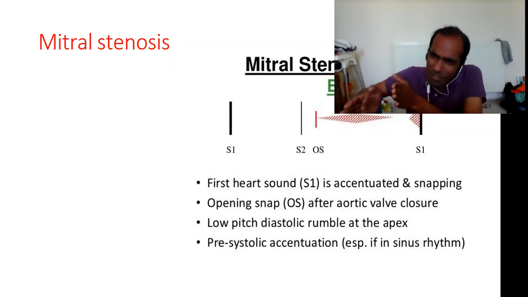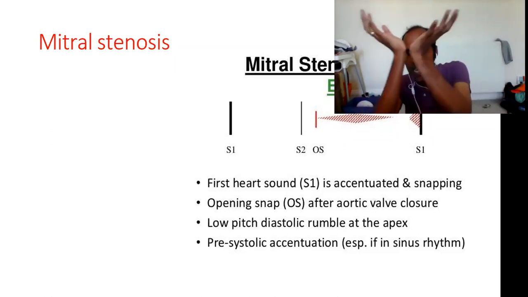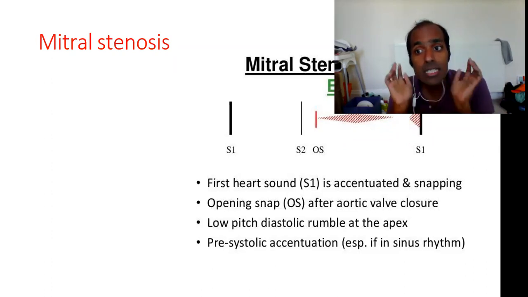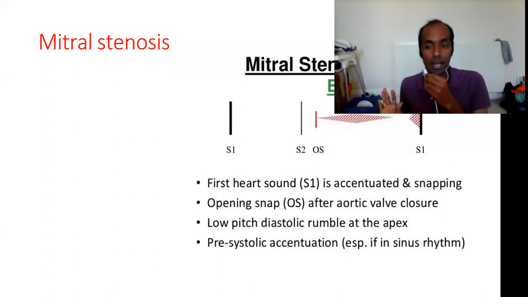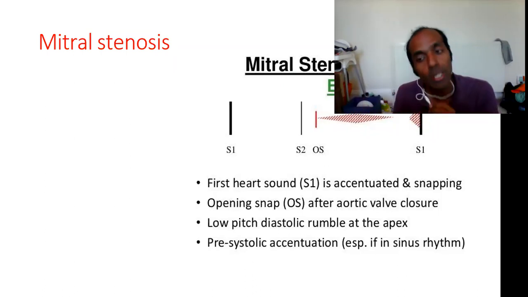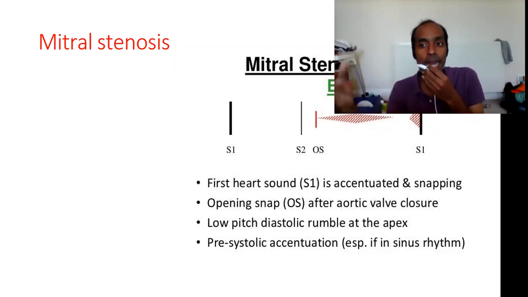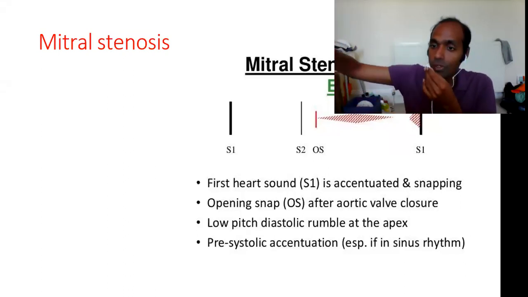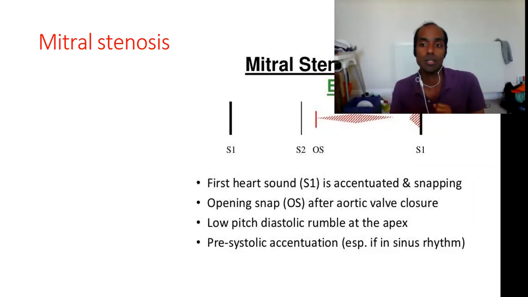Okay? In late diastole, at the end of the murmur, it gets a bit louder. Why is that? Because of the atrial contraction at the last minute. And the first heart sound is loud. That is exactly how you hear it: rup tuck, rup tuck. Rup is the rumbling, low-pitched mid-diastolic murmur. The last part of the murmur is increased because of atrial contraction, and that is called pre-systolic accentuation.